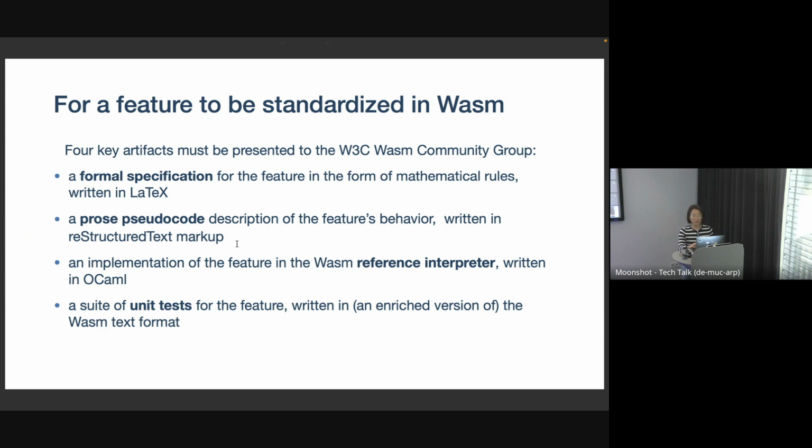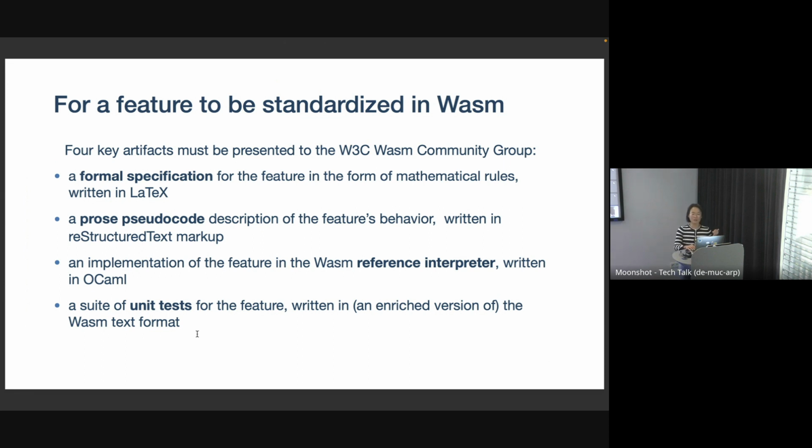I think some of you already used that. Third, an implementation of the feature in the Wasm reference interpreter written in OCaml. And finally, a suite of unit tests for the feature written in an enriched version of the Wasm text format. So you should know all of this to add a feature.